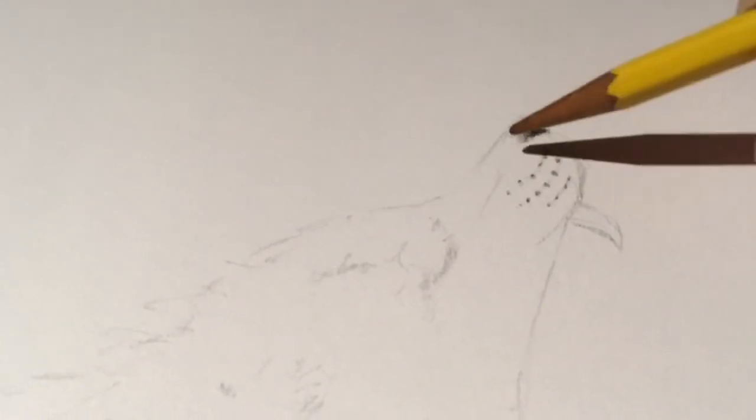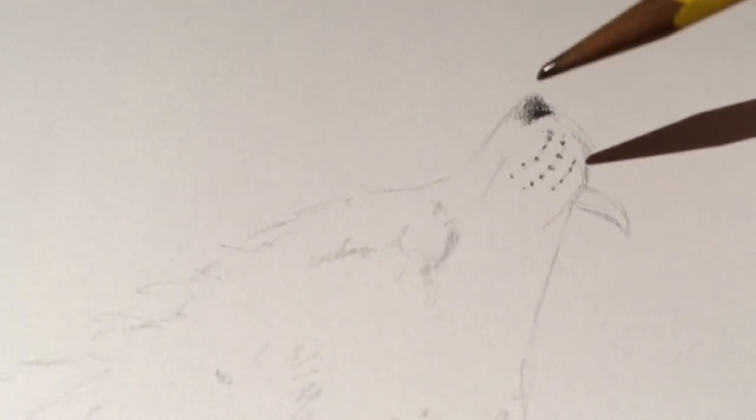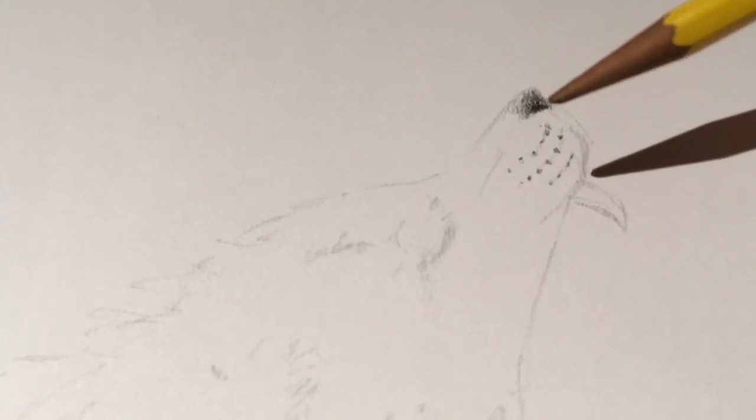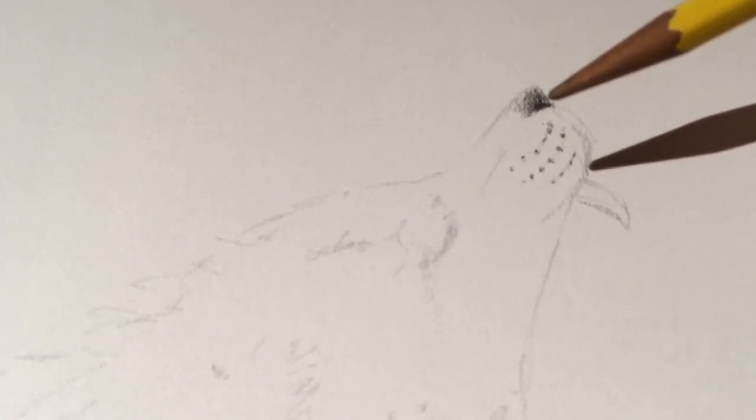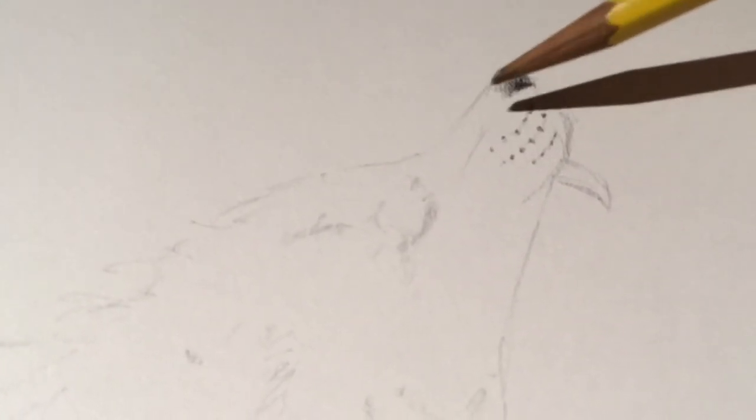And now for the hair. Now I'm using an edge on my pencil, it's a little strange. I've used it all the way down to the wood here. But there is still a little bit of graphite left there on the edges that I can use. And I do like to typically grip my pencil quite far down. And we'll start building up the shorter hairs on the mouth and muzzle area. Pretty much this whole area is full of short hairs. The jawline is full of short hairs. So we won't have to worry so much about them.